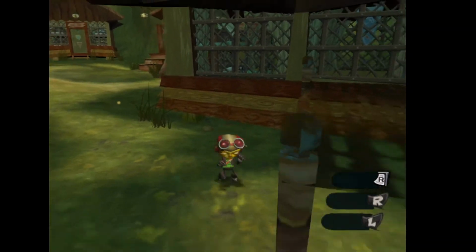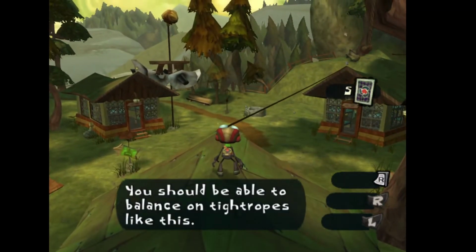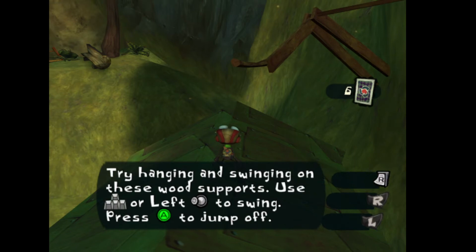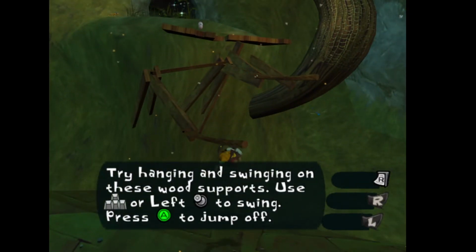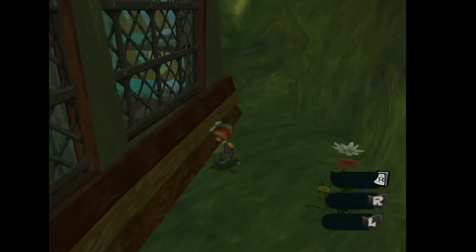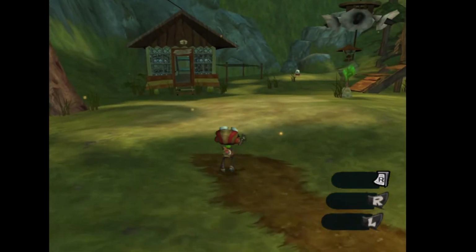Oh, there we go. Oh, okay. Got a trampoline up there. Yep. Woo! Okay, got a card. Cool. Be able to balance on a tightrope like this. Should I now? And there's another card up there and a psychic bird. Cool. Let's try hanging and swinging on these wood supports. You press an X, you jump off, it's not quite working. Oh, there we go. I'm guessing I need to try and climb up on that thing too. So many things I gotta learn. I'm gonna probably have to go back to the trampoline.